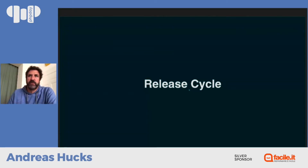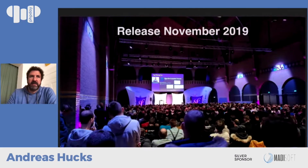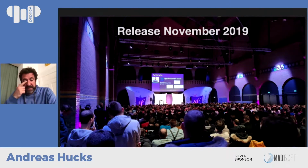So last November, when Symfony 5 was released, Symfony 4.4 was also released, and according to the backwards compatibility promise, the difference between those two versions is mainly that deprecations are removed, or you could say that the next major version is the previous version minus the backwards compatibility layer. This is of course just talking about the code. There might be other things that change, like the directory structure, like some configuration basics, but the source code of the framework is, as I said, just the last LTS minus the backwards compatibility.